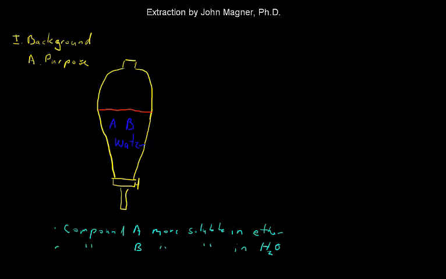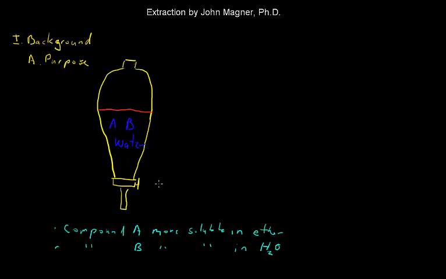And as an example of that, I have a solution here, compounds A and B. And the solution has been placed into a separatory funnel, which is normally what we use in laboratories to separate solutions at the laboratory scale. So typically extractions are done from aqueous solutions, although that doesn't have to be the case. So we're going to assume this is an aqueous solution of two soluble compounds, soluble in water, A and B.